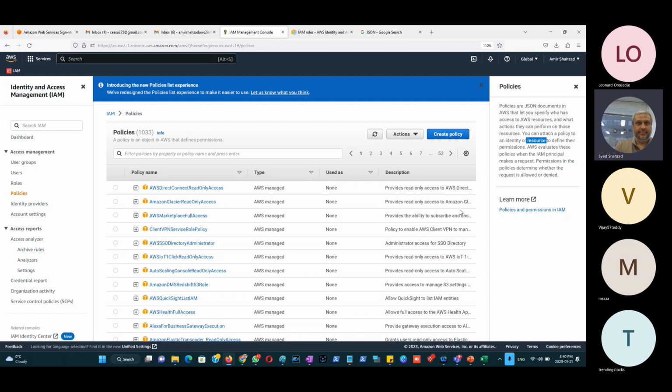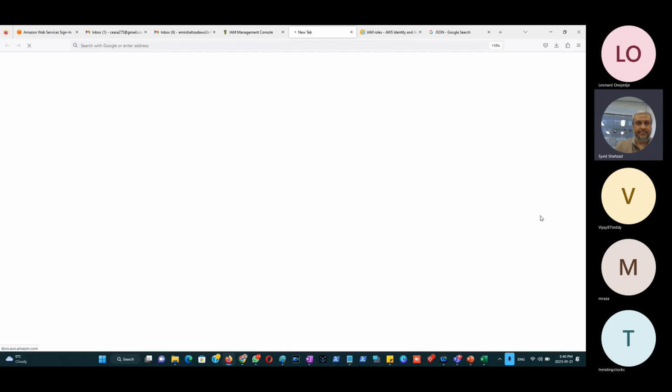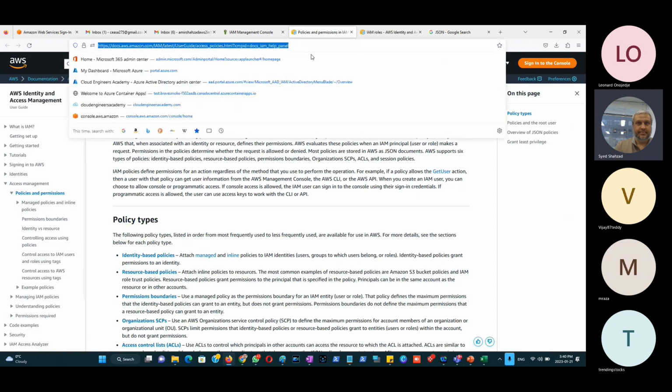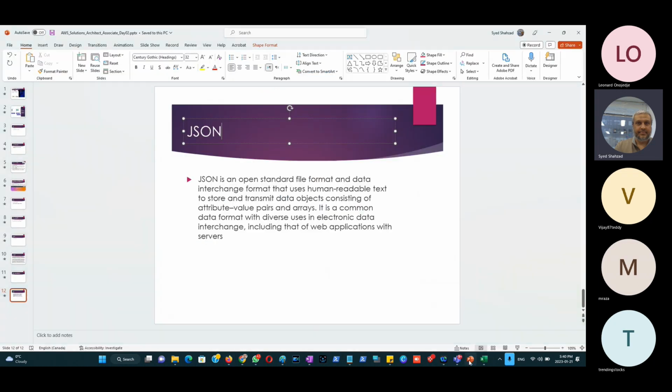So here, when we are talking about policies, we already kind of got an idea for the policy as well. I'm just going to click that policies in IAM and share that link in the slide as a good read.